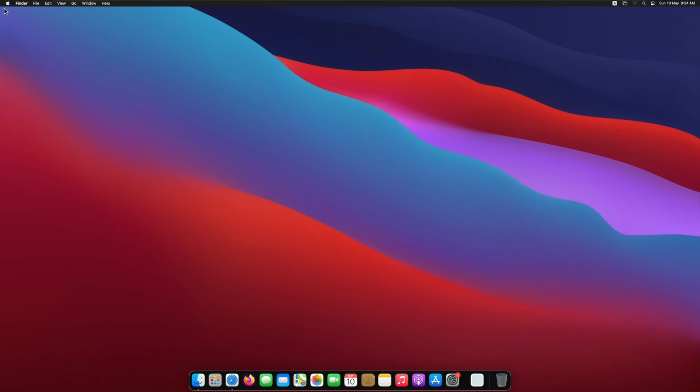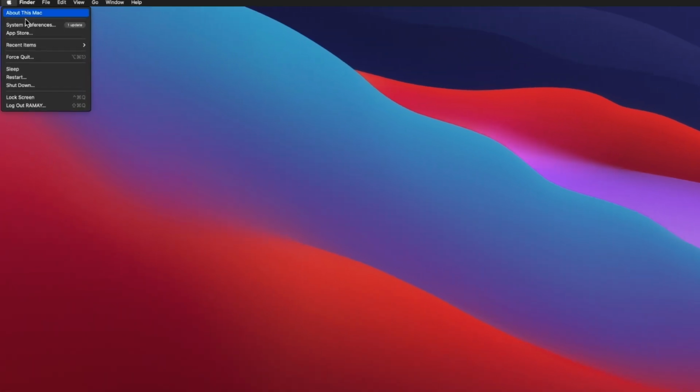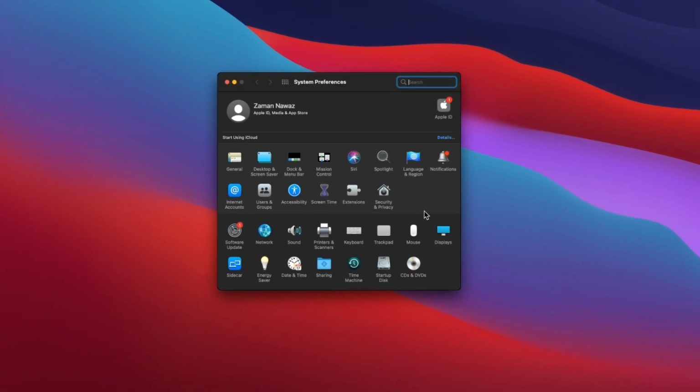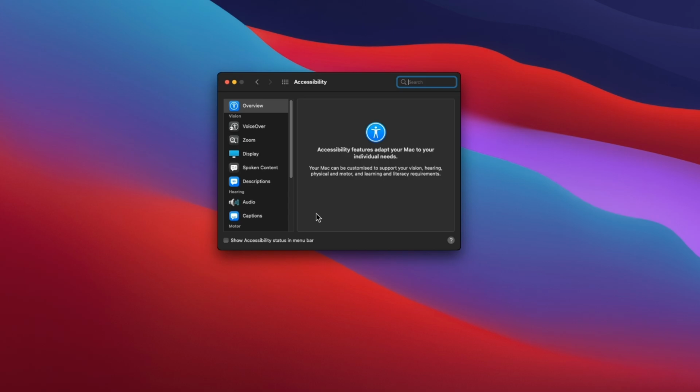First, click the Apple logo in the top left corner of your screen and open System Settings. Once the Settings window opens, click the Accessibility option. If you can't find it, use the search bar in the top left corner and type Invert. This will quickly show the inversion settings without manually browsing through accessibility options.